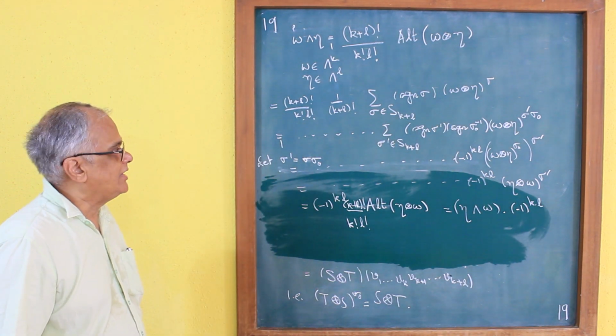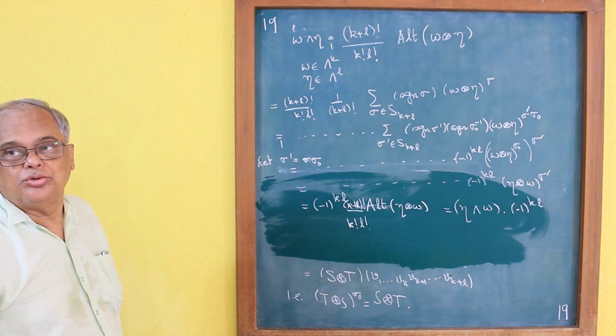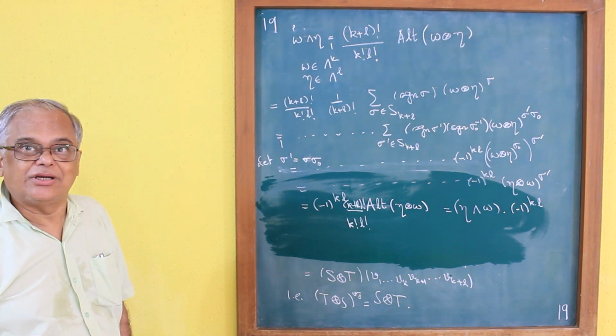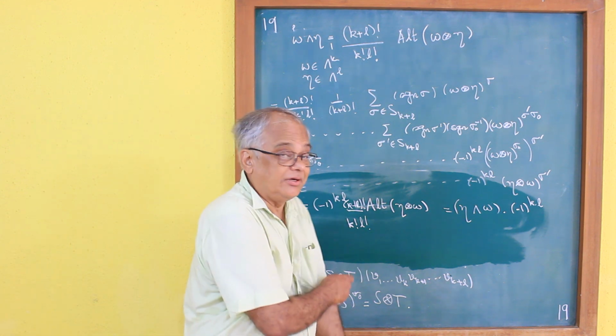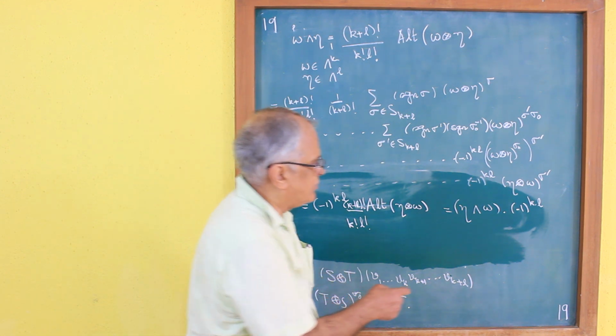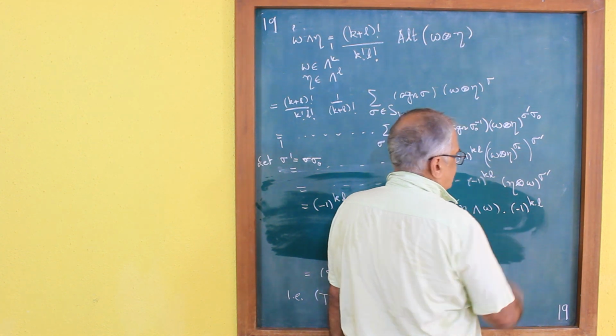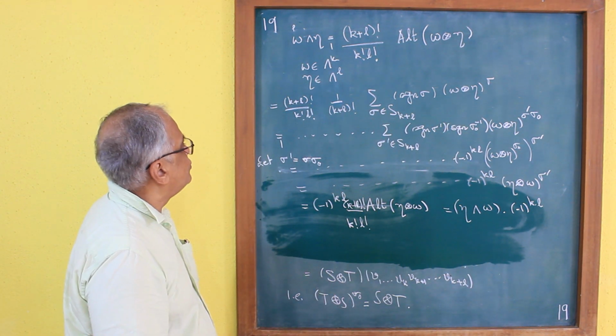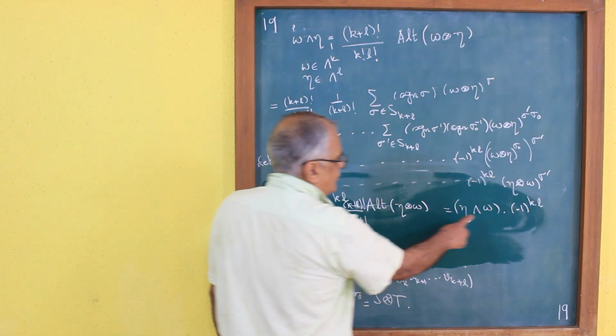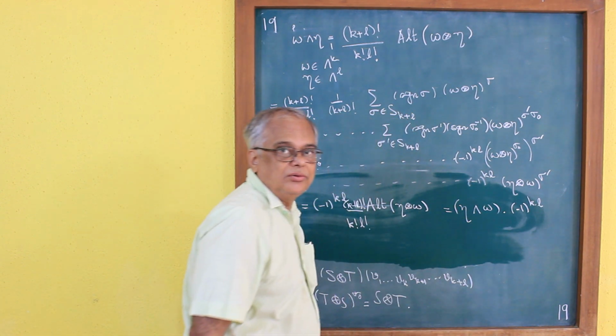So what this is saying is that when you interchange two terms in a wedge product, you get a minus sign out. This is exactly what we meant by alternating. It is not just a minus sign, it is minus 1 to the k times L. Okay? So what we have is that omega wedge eta is eta wedge omega times minus 1 to the k times L.